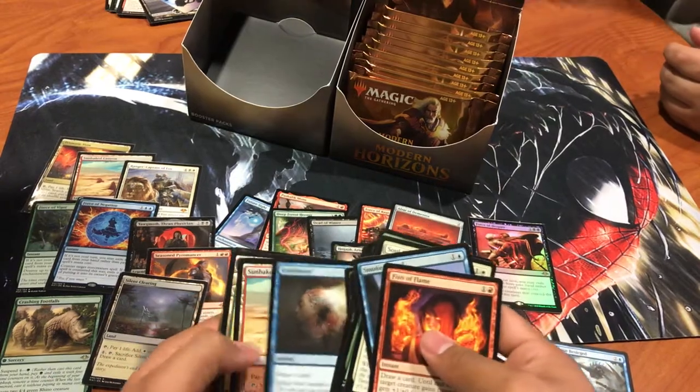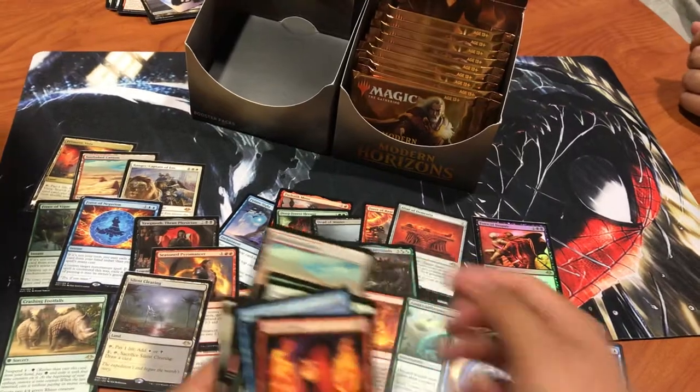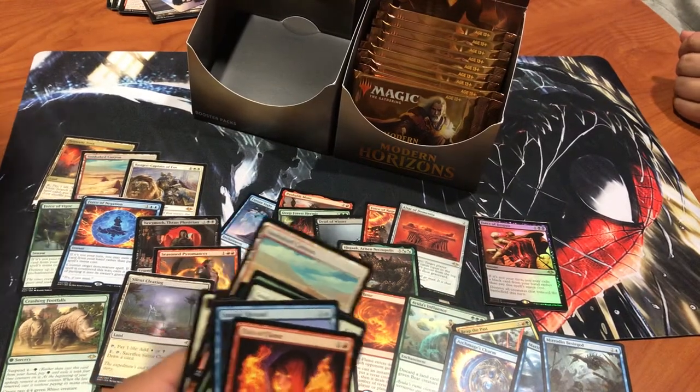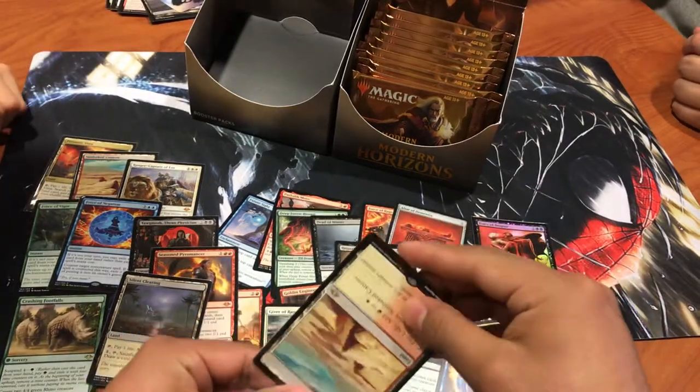And the rare is Sunbait. Nice. Now that is some nice stuff. You needed that, didn't you? You want to take that, please? Yep. That is nice. Really nice.